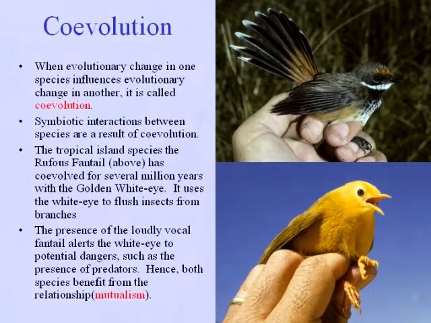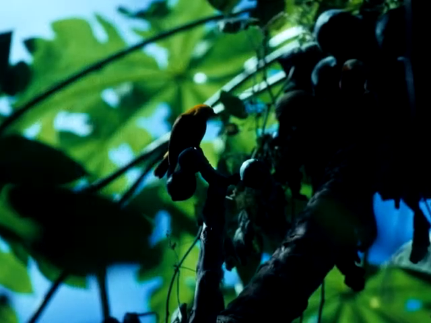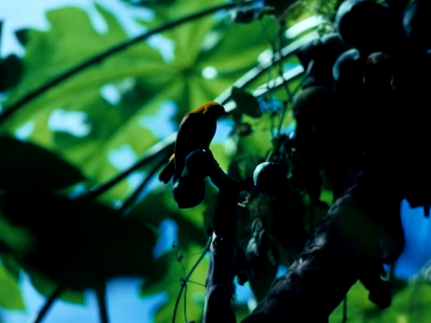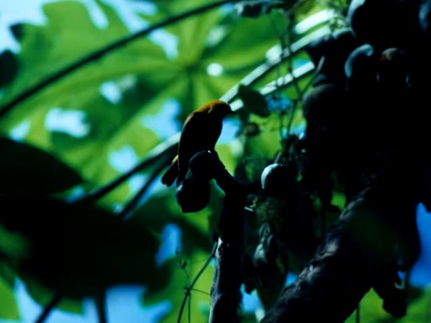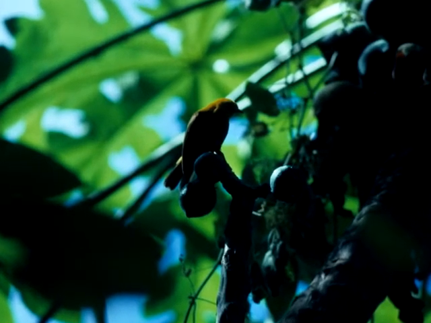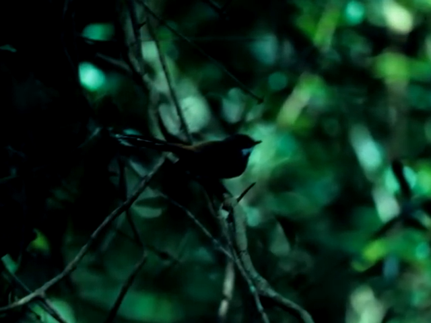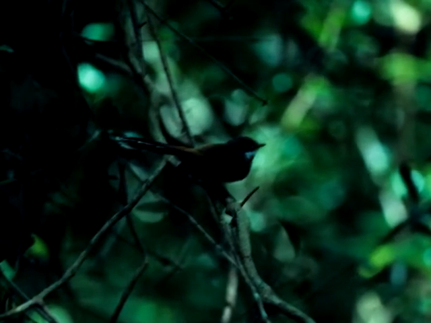Now, the way this works is that the golden white-eye hops along branches, and as it does so, feeding on insects, it tends to flush flying insects off the branches, off the leaves and things like that. And so the fantail follows, several feet behind it, and as these insects flush off, it flutters out and grabs them. And then it comes back, and the two birds continue on feeding together. And this is a very typical kind of a phenomenon that one sees in these forests. They do it together all the time.